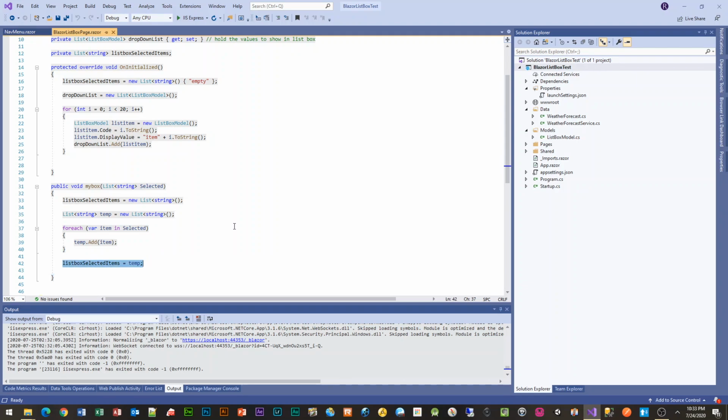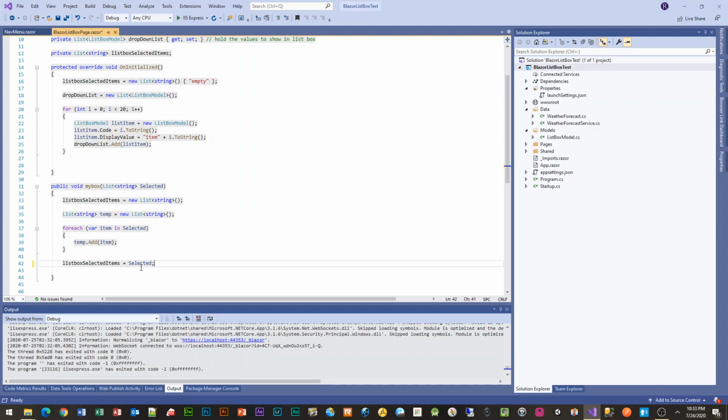So someone's going to say, well, why don't you just say list box item selected equals selected? The problem with that is this is a memory location if I do that. So if I say this, instead of doing all this, and just say this equals selected, this will work.